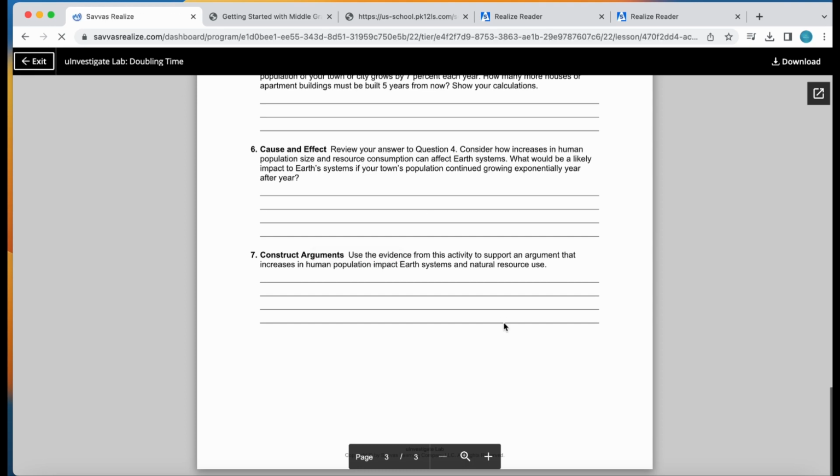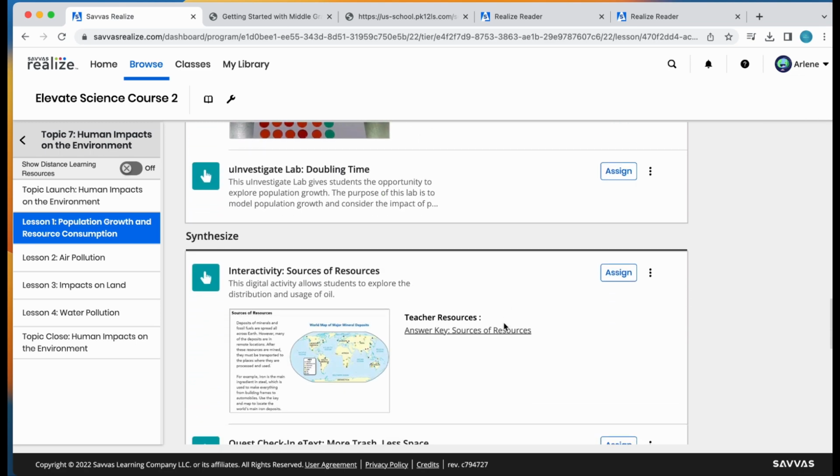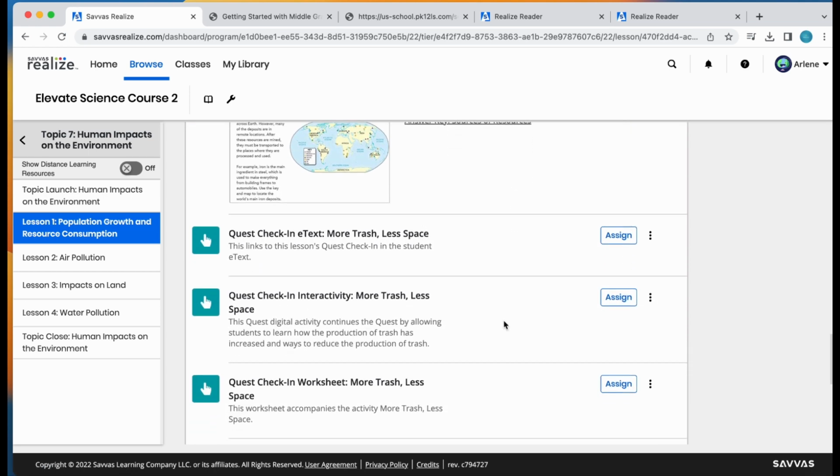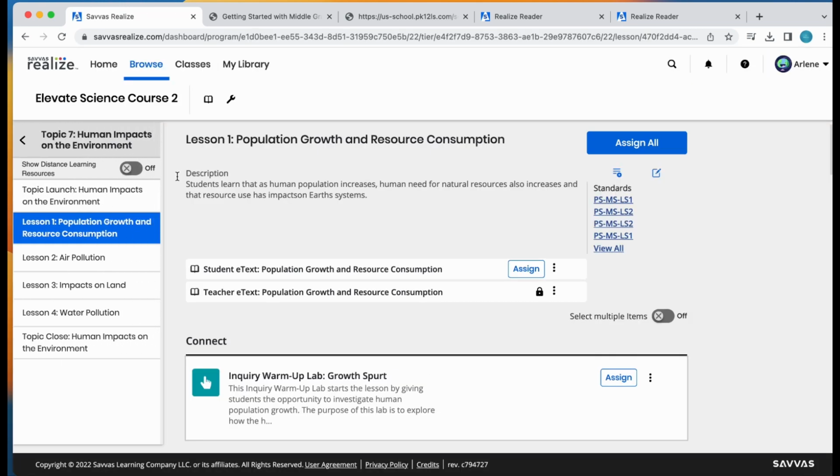All right, so as you can see, there is a very heavy component of labs, especially in the higher grades, which I'm going to be showing you, high school, in the near future, and you want to make sure that you have that lab component. Definitely edit the questions if you want, but here you can give it this way and have it read to them, or maybe you just want to do it verbally. All right, here are the standard alignments, and you go from there.